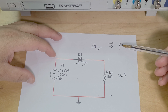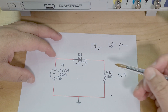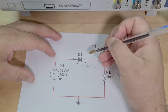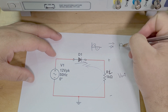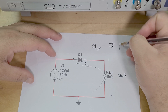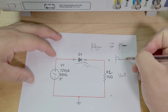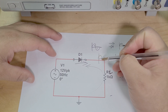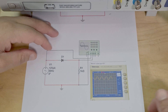Then for the negative half cycle, the diode is now an open circuit. As the signal comes back the other way for the negative cycle of the AC input, you get an open circuit because the diode is now reverse biased. Therefore you don't get any output — you get zero for that second cycle. So you get the positive cycle through, and then the negative cycle is zero. What that ends up looking like is a signal where the input is a full sine wave but the output is only the positive humps.